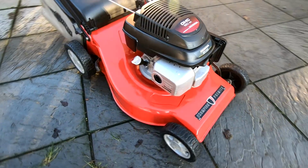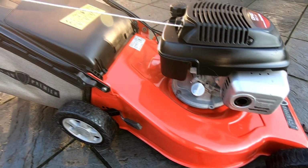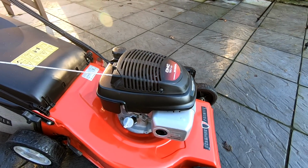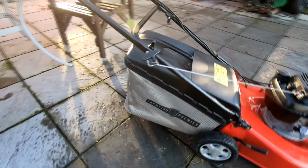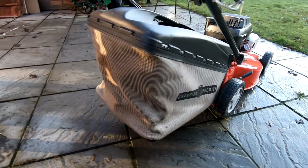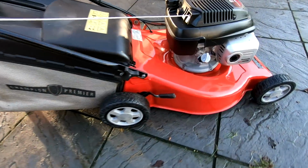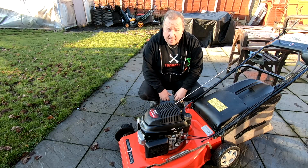As I say, you wouldn't do this to every mower you get, but if you get a deck which is rotten out like this, and it's a substantial lawnmower with a Honda engine on. If it had been just a standard Briggs & Stratton engine, I probably wouldn't have done it. It is a Champion Premier, as you can see, and it is self-propelled. Everything there is absolutely superb. There's not a thing wrong with that grass bag whatsoever. So whoever gets this season coming up is going to get a decent mower, I'll tell you. So there you go, folks. Another one turned round and looking absolutely great, and it's been fully maintained, as I said.